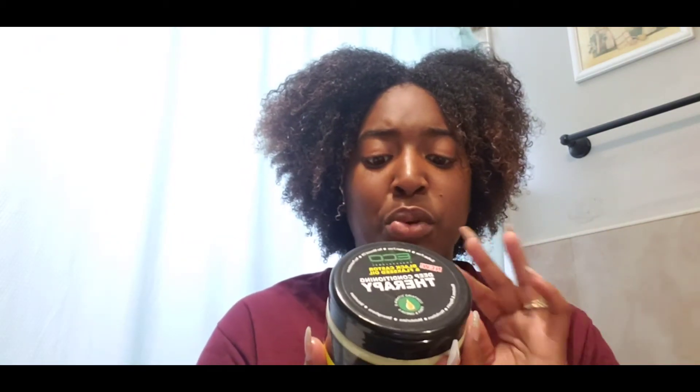What I'm about to do now is section my hair into four sections down the middle — one, two, three, four. Then within the four sections, I'm going to do smaller sections and apply this to my hair. My hair is already damp, as you can tell. I already washed my hair earlier today, and I just misted it a little bit because I had to go do some things. But my hair has been shampooed already. So I'm going to apply this to my hair, let it sit under the dryer, and I will show you that process. Once I wash it out, I will come back and give you guys my opinion. So let's get into it.